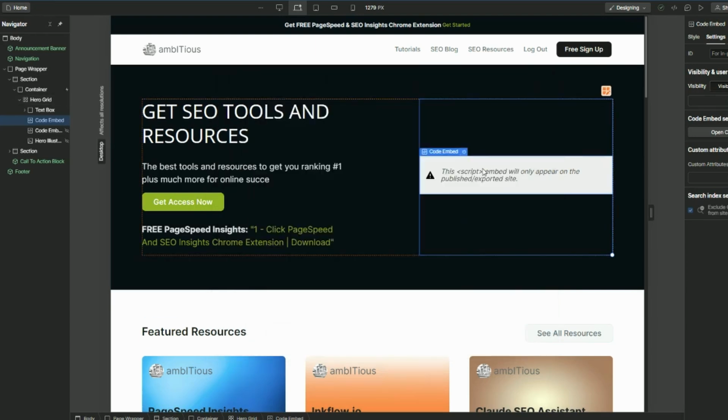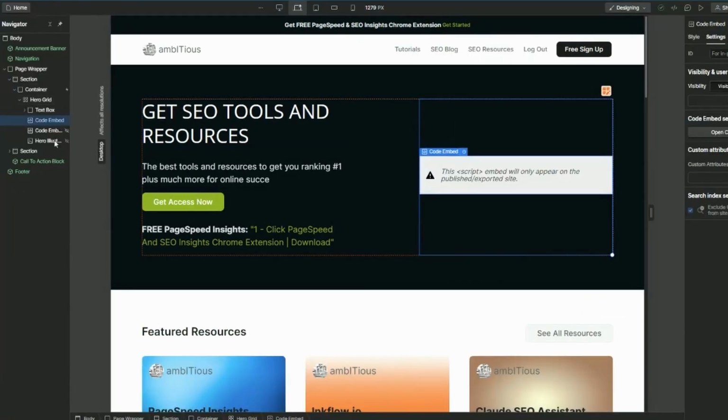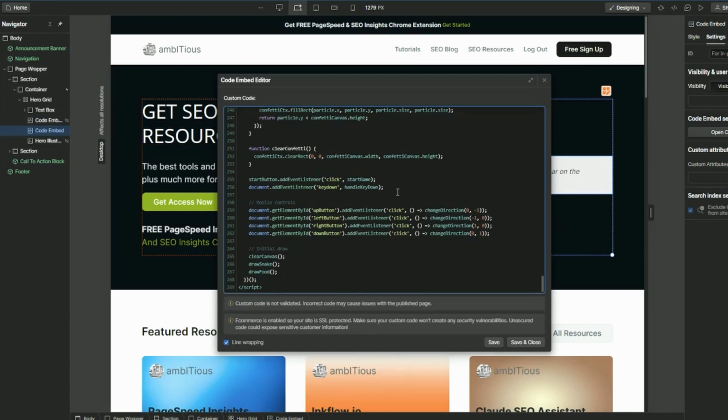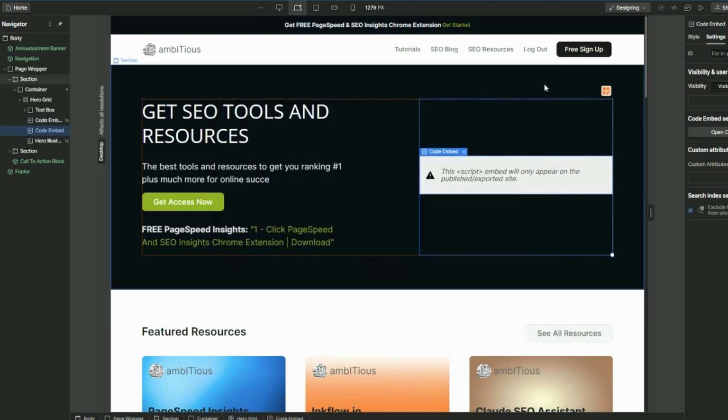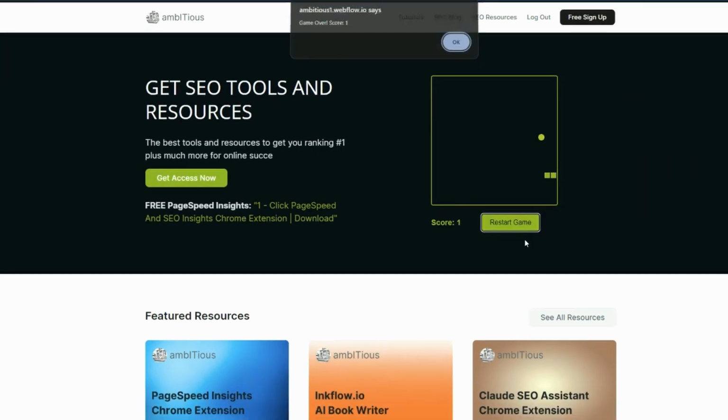Now you'll notice in Webflow, it will not render when you're actually in the back end, but as soon as you publish it, as you've seen, it does appear. I've also got the other game as well, so I can hide this one, and I can show this one. Now this is the snake game that I had done previously, and I've had many comments in a previous video asking how I actually embedded it, so here it is. Exactly the same method. Grab the element, paste it in, and now if I publish this, we can swap over to the other game. And now we have the snake game.